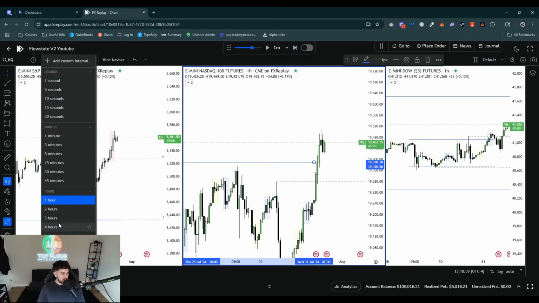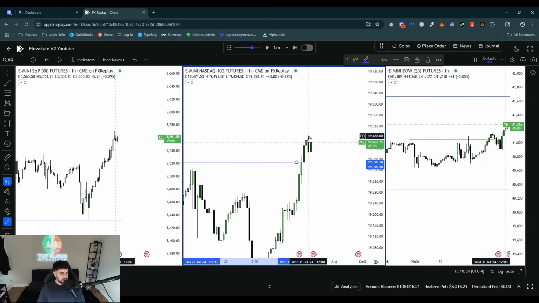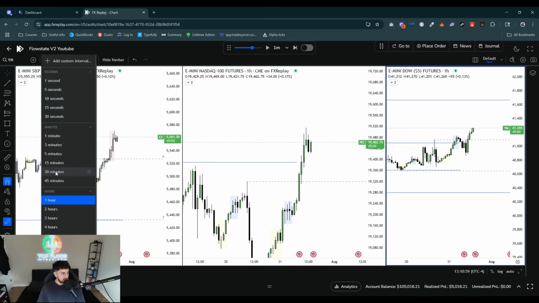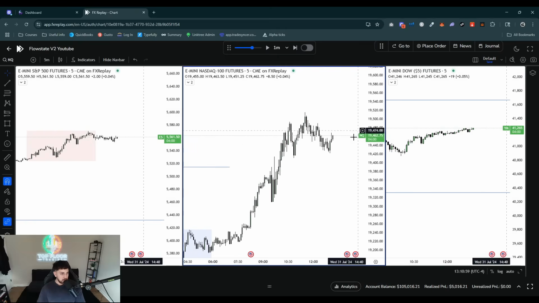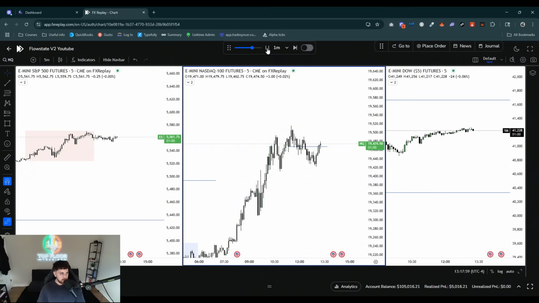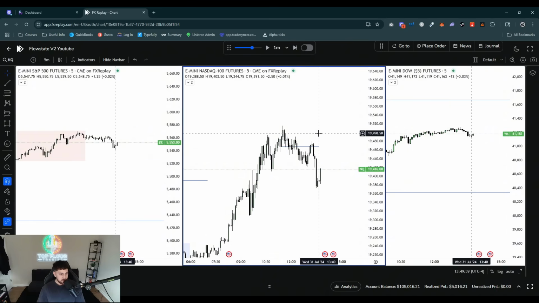Hold on, let me see. Let's go to the 4 hour really quick. Yeah, I don't see any external SMT. We do have SMT with YM now here above the 12 p.m. high. Let's go to the 5 minute really quick. Okay, so we do have the CISD right here with this little range, but we do have FOMC coming on in about 50 minutes, so I wouldn't take this, but yeah.